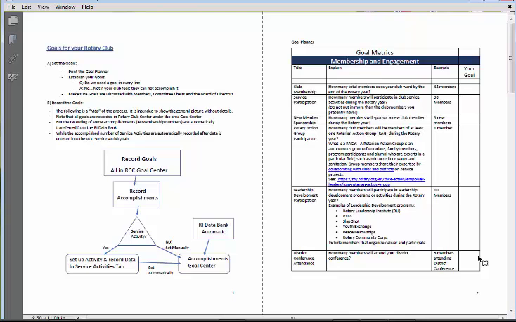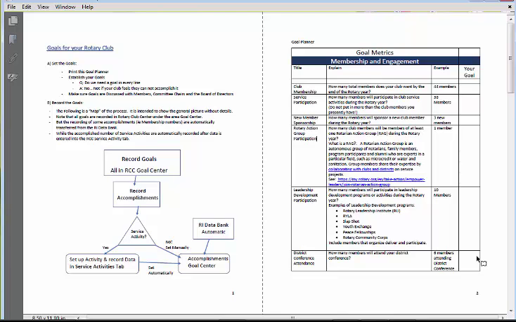Setting the goals is very important the very first of the year, of course. What you should be able to recognize is that you really don't have to set goals that cannot be accomplished. In other words, every line of the goal planner does not have to be completed. Goals have to be realistic, and if your club cannot accomplish some of the goals, then put 0, put nothing.